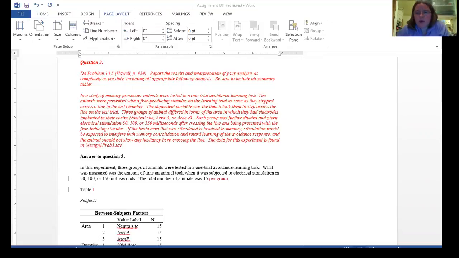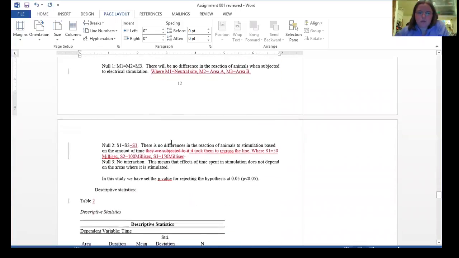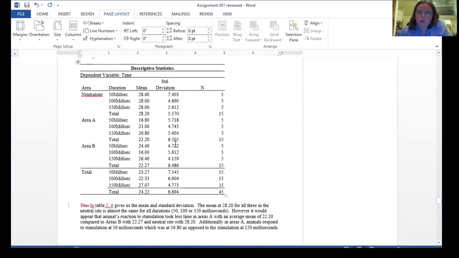So the first thing you want to do is notice that this is a main effects and an interaction effect, so we're going to use the test of simple effects if the ANOVA for the main effects is significant. If you scroll down, we've already done some of the work.